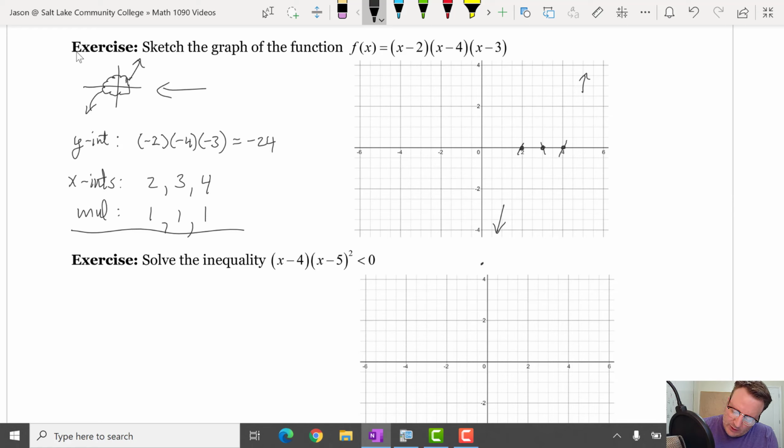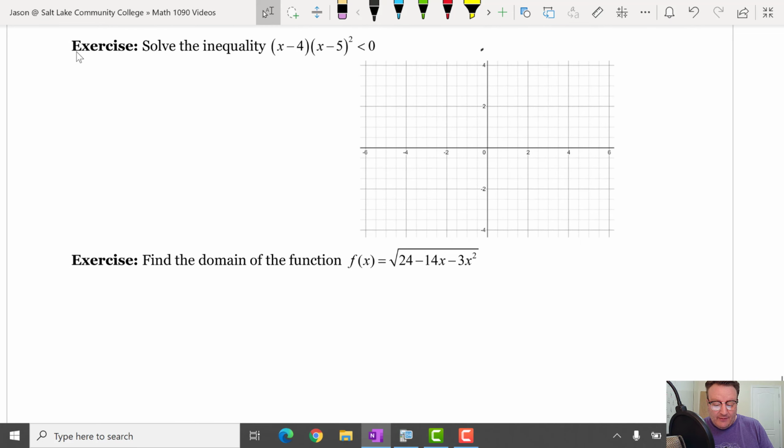Okay, and now I'm just going to try and connect these lines up as good as I can here. And there we go. Okay. Good enough. That's the basic qualitative behavior of the graph. And notice my graph's going to come down and hit somewhere very negative on the y-axis.